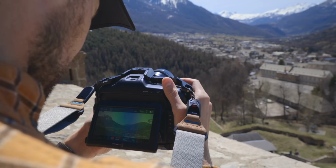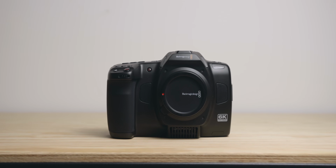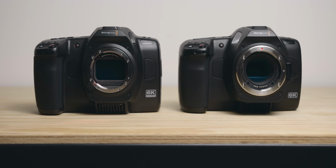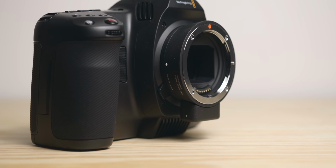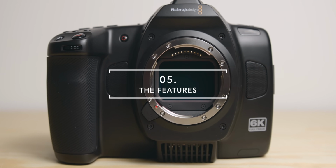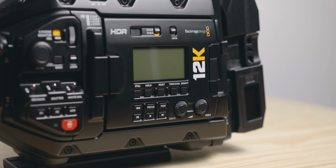Next is the price. As a freelance filmmaker, price is of course something to consider, and what you get from Blackmagic cameras for your money is pretty incredible. This means we can own them and not just rent them out too. This is helpful for freelance filmmakers, yes, but also for small production companies or for anyone looking to get into filmmaking. Then the features. Each of the Blackmagic cameras had amazing features and specs at the time of their release, again, especially for the price.